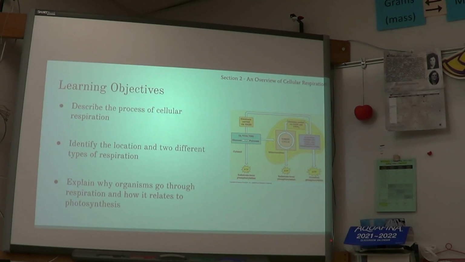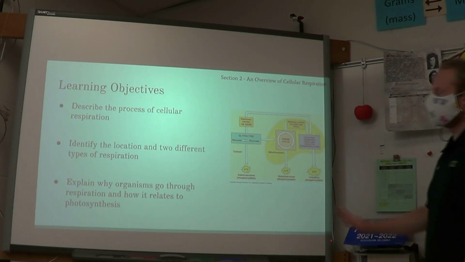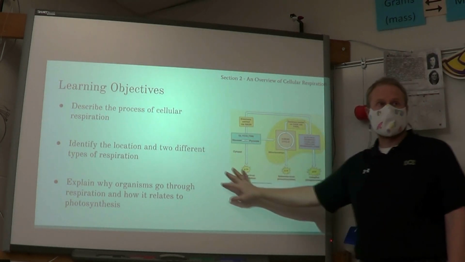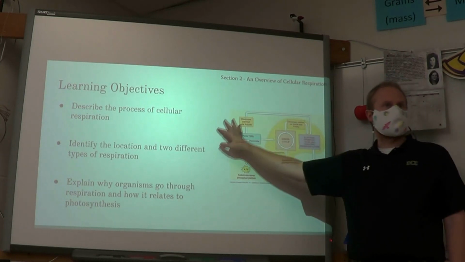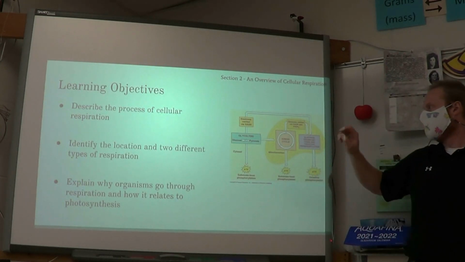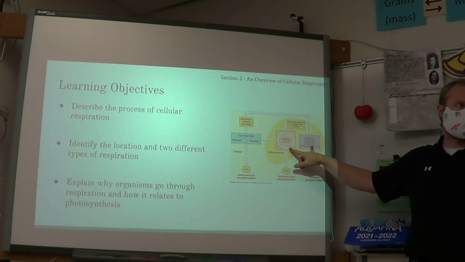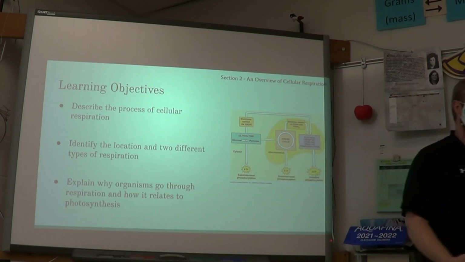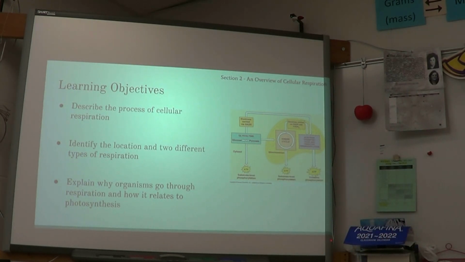When we talk about cellular respiration, it's really 3 steps, and we aren't going to get into the details of what the 3 steps are. 2 out of the 3 steps occur in the mitochondria, 1 of them occurs in the cytoplasm. So a lot of times we say cellular respiration occurs in the mitochondria. It's not a 100% accurate statement. Most of cellular respiration occurs in the mitochondria, but not all of it. Some of it does happen in the cytoplasm.